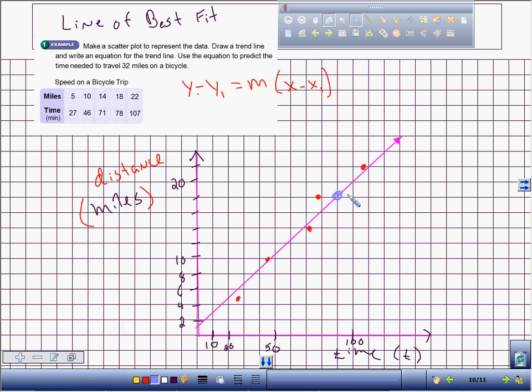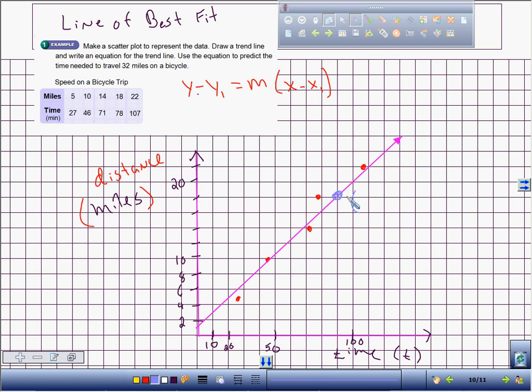I think it's a 1-to-1 line. Wait, what are you doing? So I'm looking for a point that is on the line. And I'm looking for a place where it's right on the crosshair, so right at the middle. Go up 2. Go up to, yeah, you're pretty close, but it kind of falls offset. See how it's not exactly right there? Okay. So I'm going to take this point. What's this point?